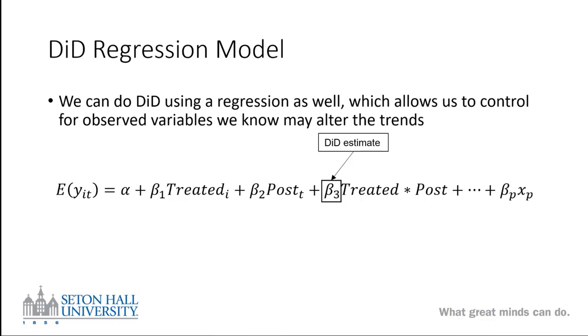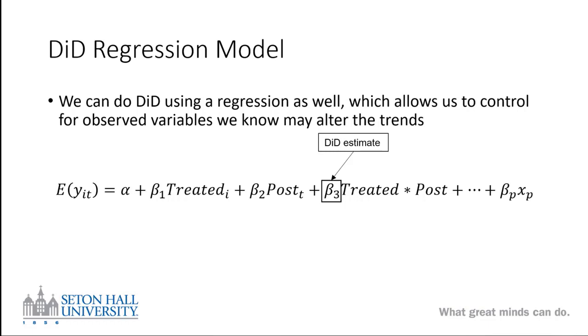Okay, so that is the quick and dirty difference in differences. A few caveats: this is what we call the canonical model of diff and diff, where we have one treatment group, we have one control group, and the intervention happened at one point in time. And if that's what you have, you can 100% use a diff and diff if you meet the parallel trends assumption, and you're going to get a causal effect.